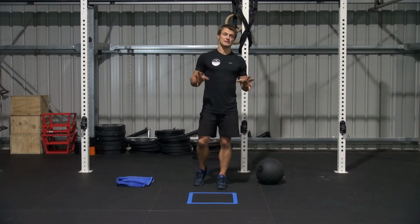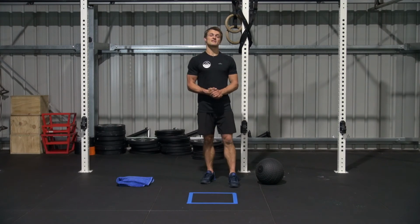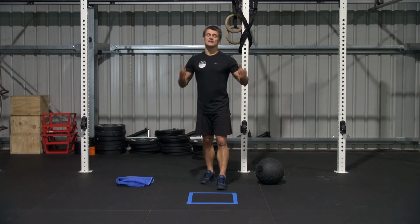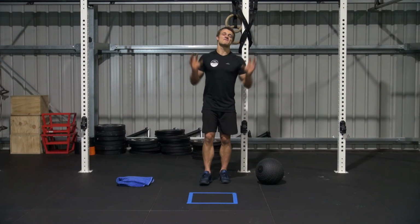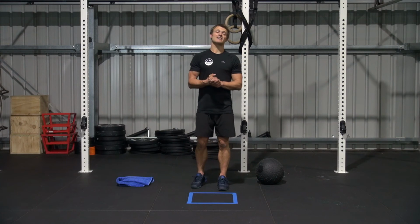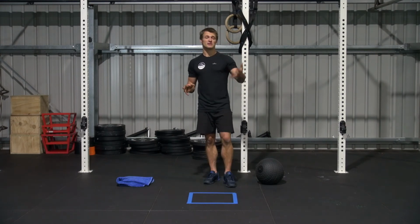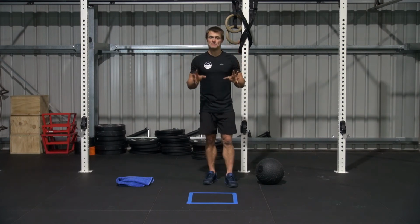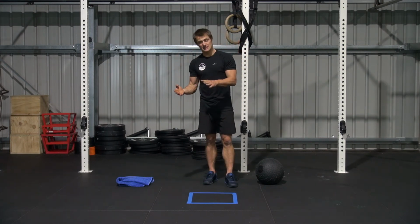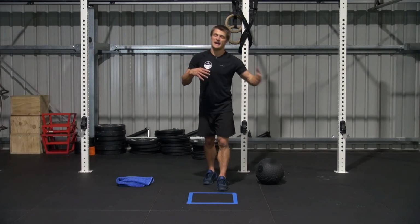Being a survival challenge, basically it starts out and you'll be kind of like, oh, this isn't so bad. But as you work your way in, the rest period gets shorter and shorter and shorter. You guys are here to survive and see how far and how deep into the set you can actually go. So what we want to know is how long can you survive for? If you are still doing reps as the minute clicks over into the next, you're out. That's it, time is over. So you want to try to get as deep as you can.